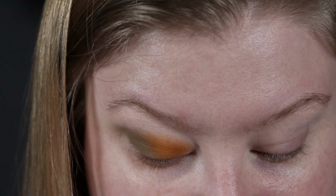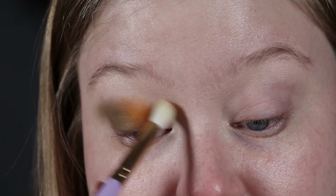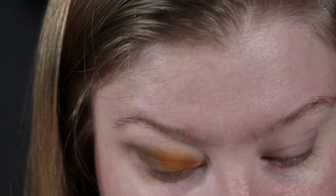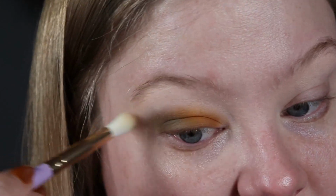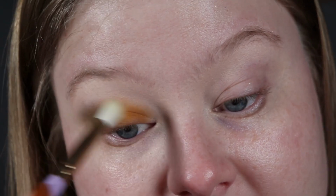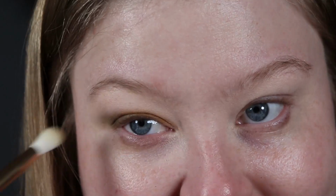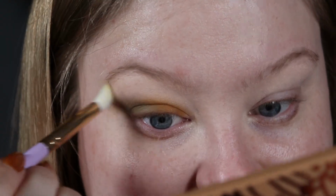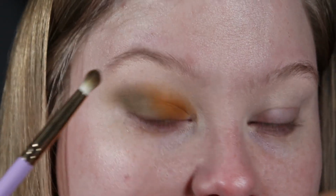So I'm now taking that light shade on my Cosmic Brushes brush number 1, and I'm basically just using it to mattify the primer and the concealer that I've applied, because I always apply concealer on the inner and outer parts of my eye unless I forget it. Again, this one seems like it's pigmented, so it's really helping blending, but I want to go in with the colors just so that I have them a bit stronger, just like that really.